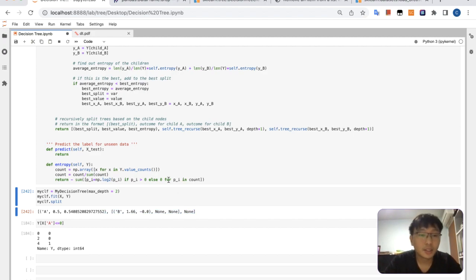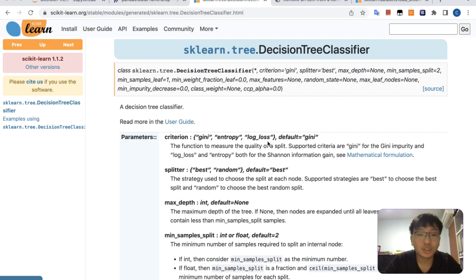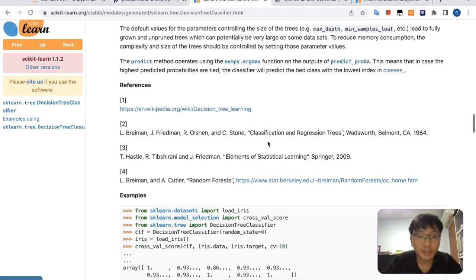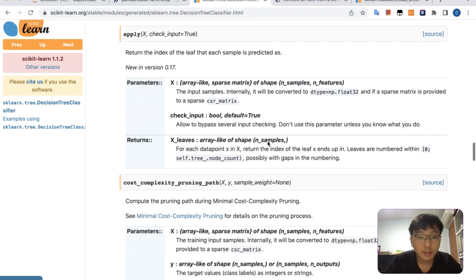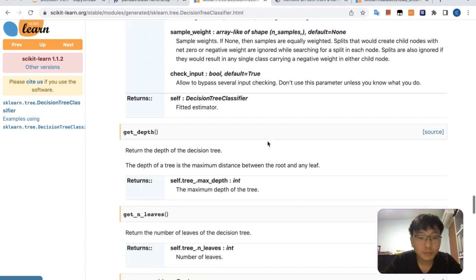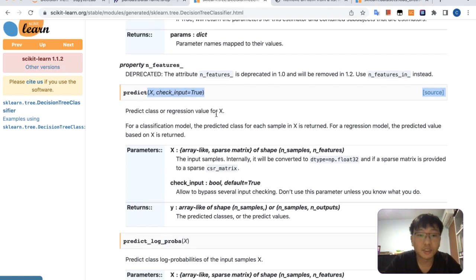Great. So now what we want to do is predict what the label will be. Actually in the sklearn decision tree itself, there's also a predict function, I believe. So it is to predict the class for X. So let's try to do the prediction for this.